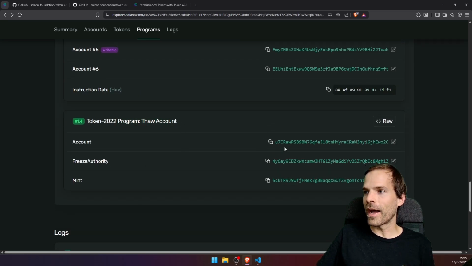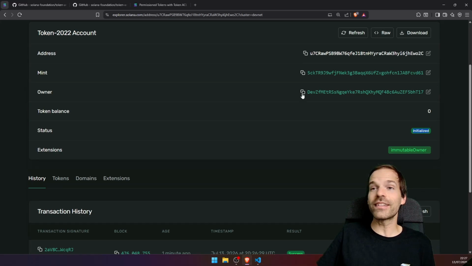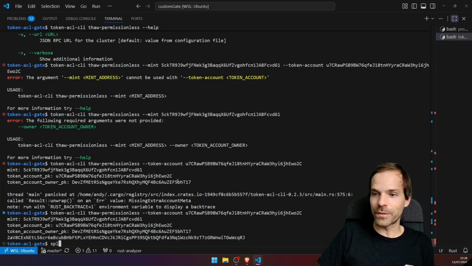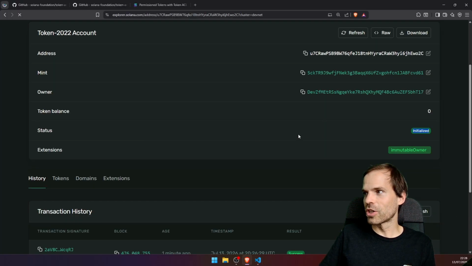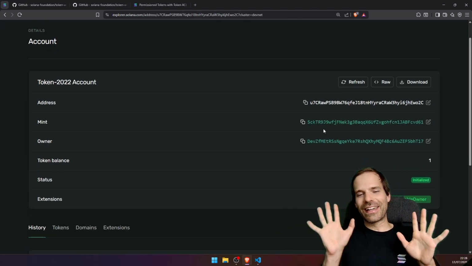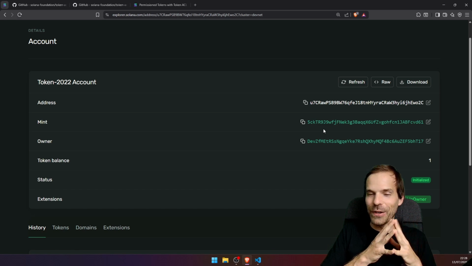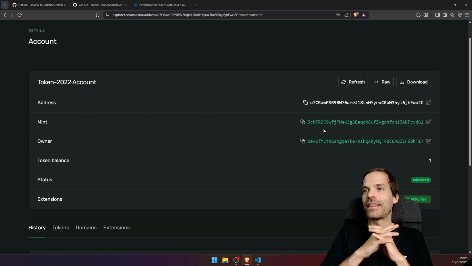So now my token account, which is this one, should not be frozen. No, it's initialized. Great! Because that means now I can finally SPL token mint myself a token. I still need to specify what token, this one. There you go. And now I have a token. Look, I have a token. Woohoo! Cool. Okay. We finally got to the point after 2.5 hours where we can call our gate program through token ACL, and that works.